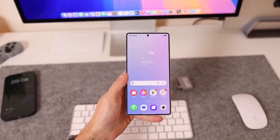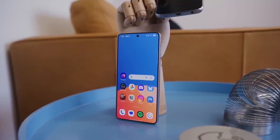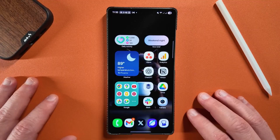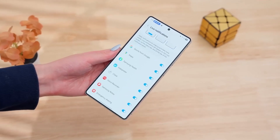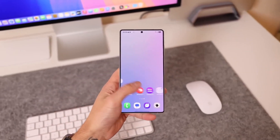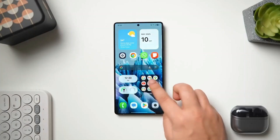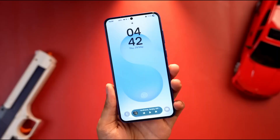The S26 Ultra is built in collaboration with Google and Qualcomm, which means strong software support and solid AI integration right from day one. This could be Samsung's biggest leap into the mixed reality space yet. Samsung is also preparing to unveil its first Galaxy G Fold — the company's long-awaited tri-fold phone — and this time it's launching globally, not just in South Korea. We're looking at one of the most powerful and futuristic devices Samsung's ever built: a phone, a tablet, and a productivity machine. 2025 might just be Samsung's boldest year yet.